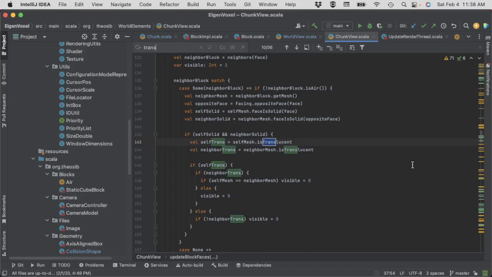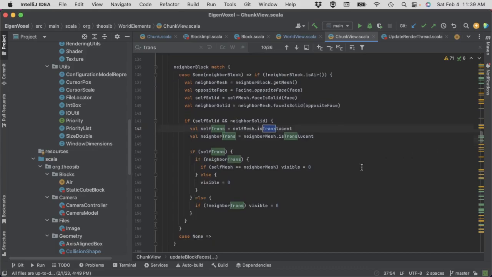But if you have two translucent blocks of the same type that are neighbors, then we delete the faces in between, because otherwise they look like separate blocks. With glass, you want a continuous unbroken piece of glass without weird little faces inside of the glass, so this handles that.